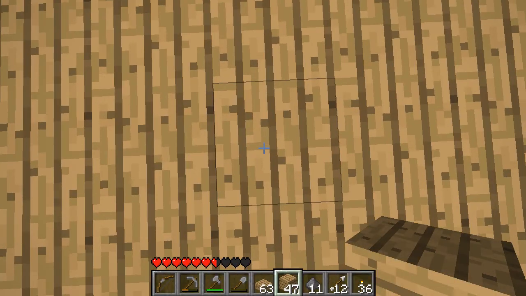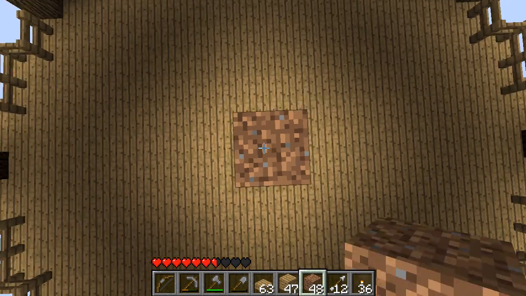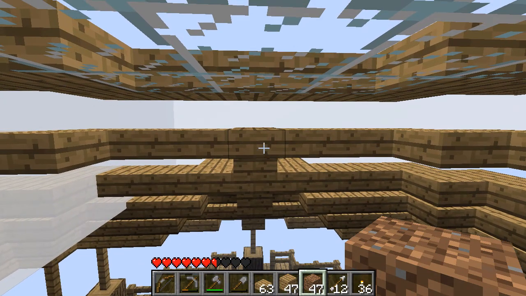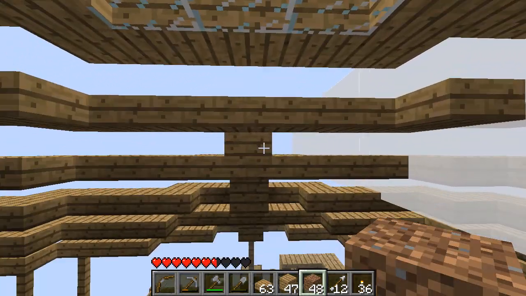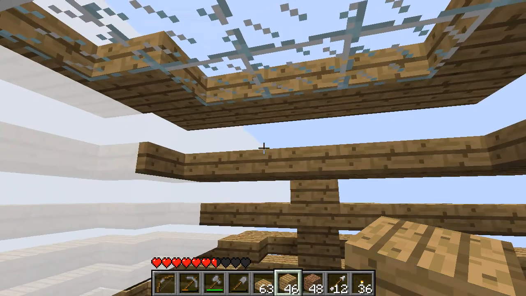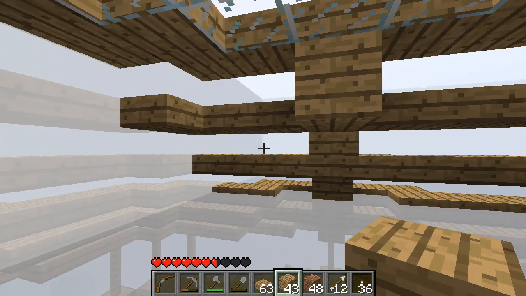Pretty close. Let's grab our dirt and let's head on up. Alright, what do we got here? Is this too high? Oh, do I only need one, I guess. Okay. Add a block there. Add a block there. Add a block there. Add a block there.